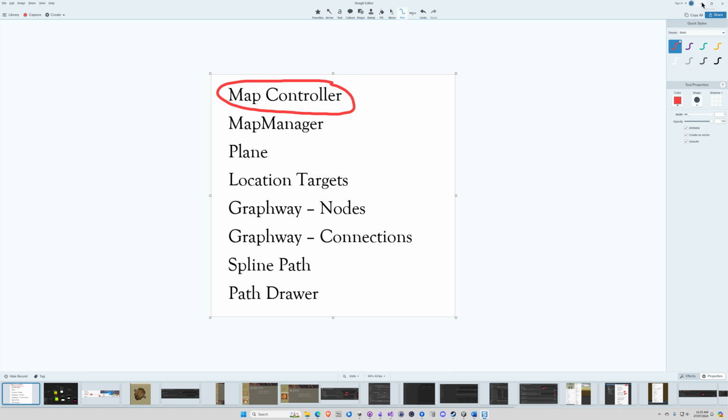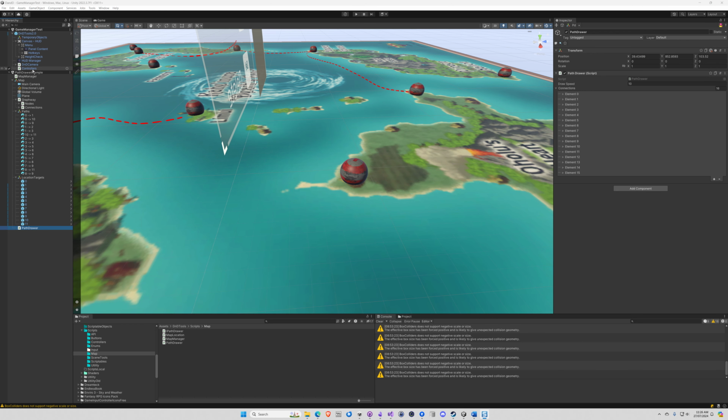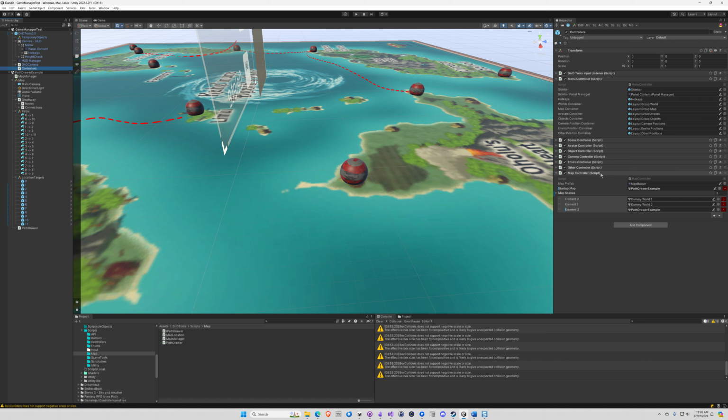And how do we set up maps inside D&D tools? So you'll have your main prefab for D&D tools in your master scene, and on the controller you should have a map controller. If not, you just need to check your prefab, make sure that it's got that on it. In here you'll have your startup map. This is the map that will load initially when the game loads, and then you can add any other map scenes that you have. Of course, these need to be in your build so that you can load them at runtime.